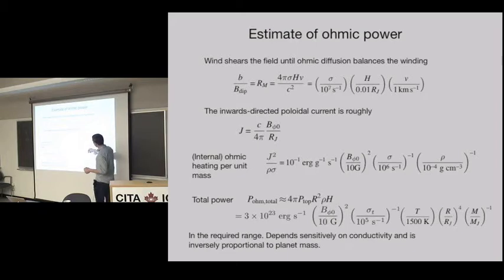That's because, first of all, obviously the unit mass is going to be dropping, but it's really that the conductivity rapidly increases when I go into the core of the gas giant. That means the ohmic heating rate goes down. The ohmic heating is much, much stronger at lower density. So if I want to estimate the total ohmic heating rate, I can look at the ohmic power at the top of whatever region I look at. I look at the top of the convection zone, the lowest pressure, and I can just multiply the ohmic power there by basically R squared times the scale height. And that gives me a good estimate.